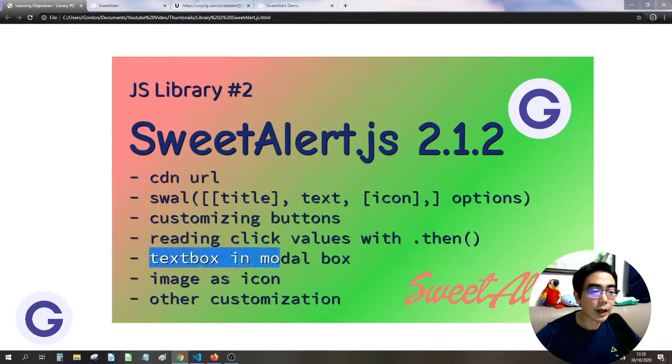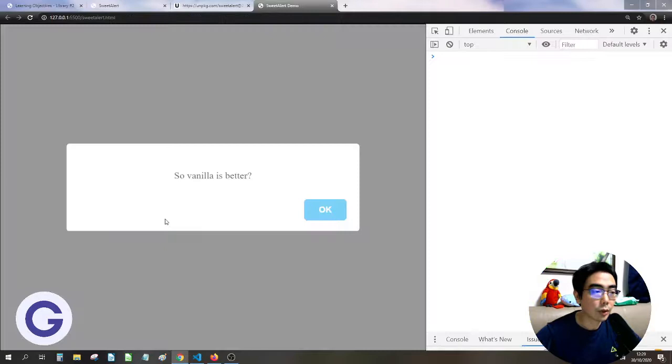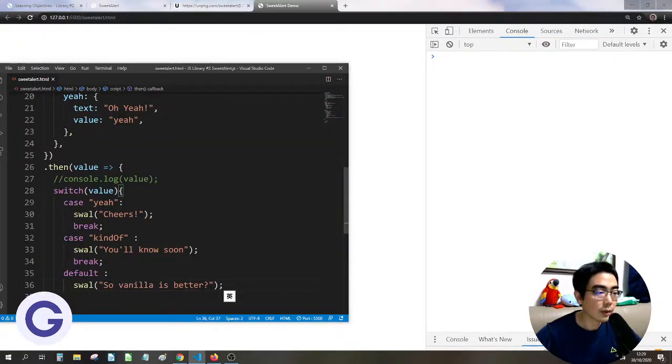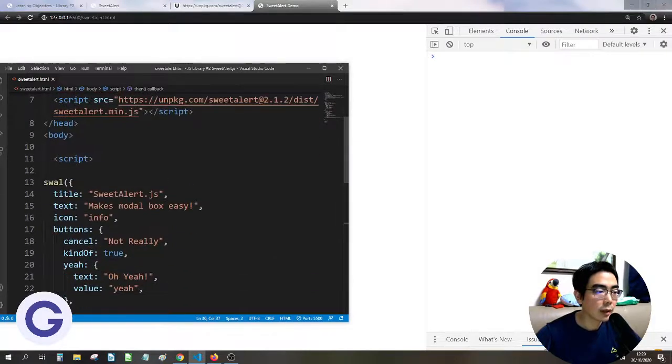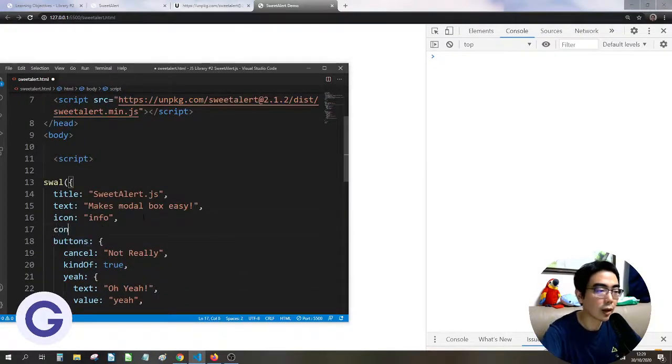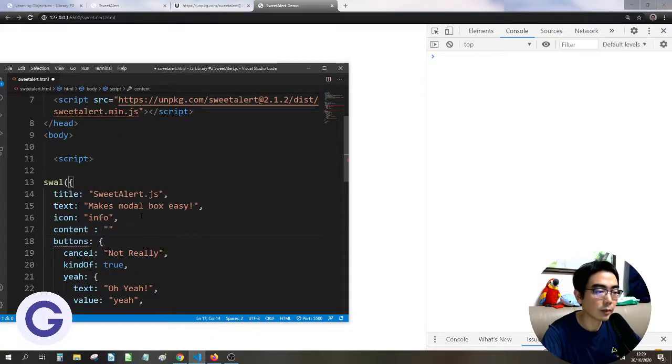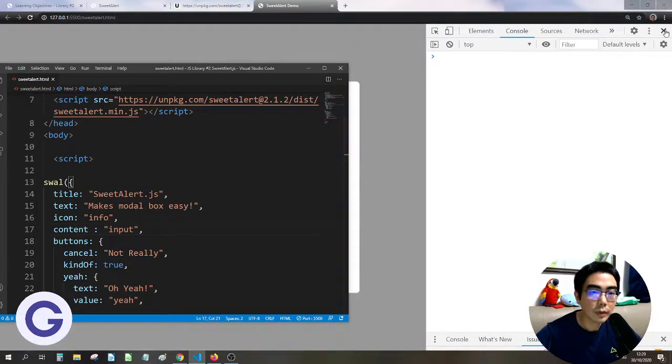And after that, we can also include some input element in the modal box. So we can do it in this way. For example, here we can create a content of input. Let me switch the language to English. A comma. Okay.